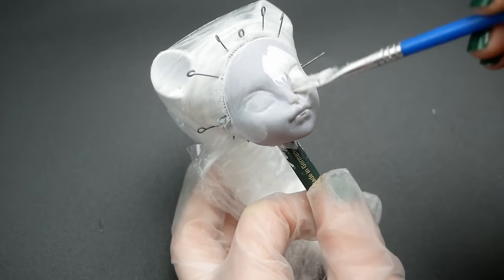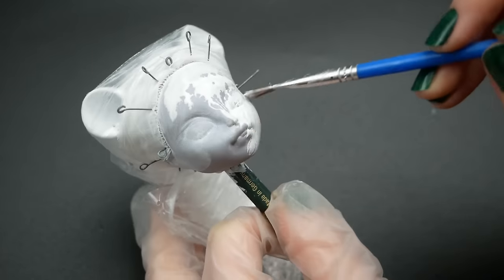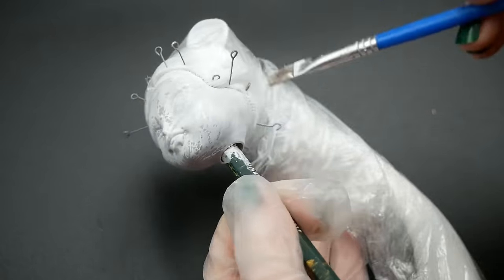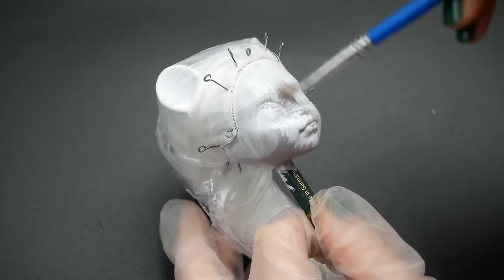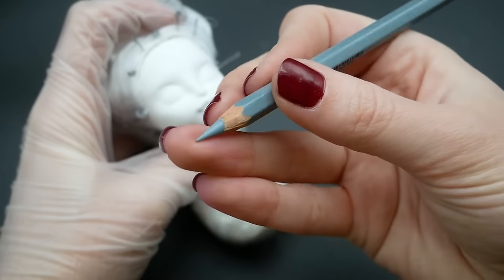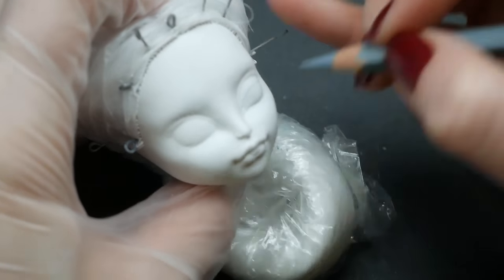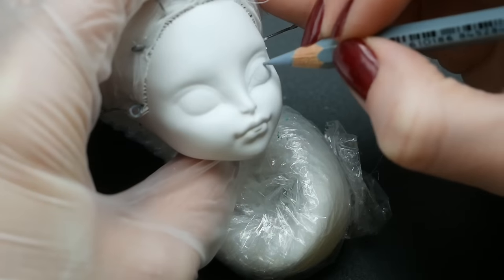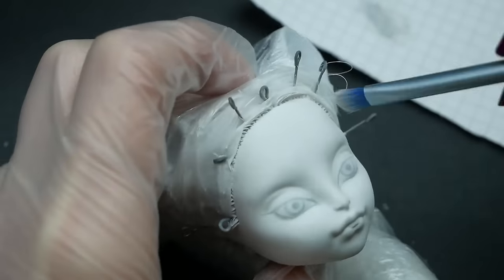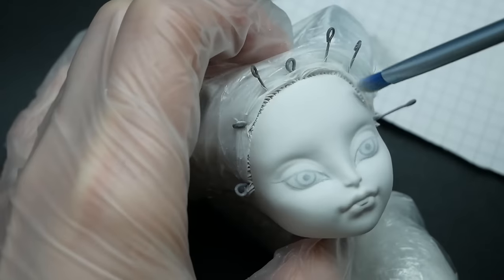Her face was a bit challenging to work with because of the huge eyes paired with molded eyelids, but I hope to hide it with heavy eyeshadow and some fancy cut crease. Good that heavy eyeshadow is one of the main features of my style. I blush her face a little bit, just to intensify the natural shadows, highlight the shape of her skull and make her face look more pronounced.